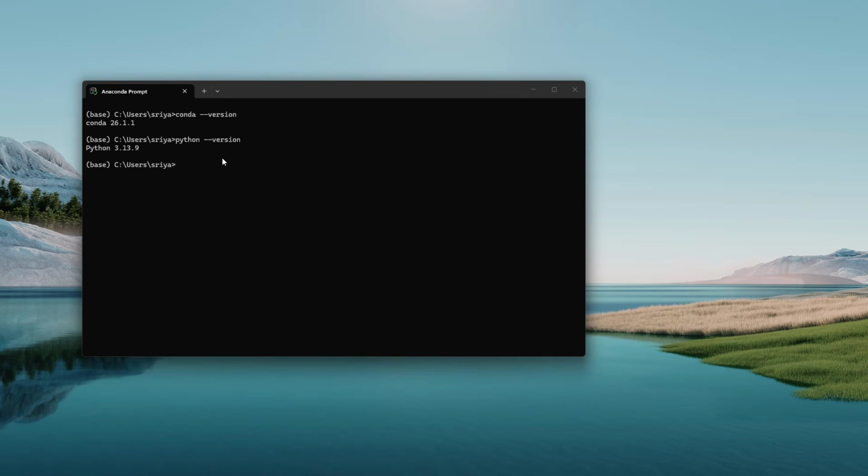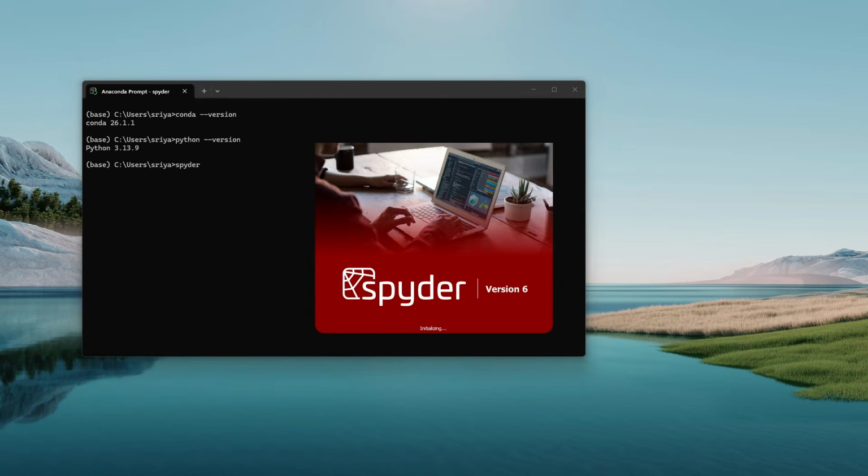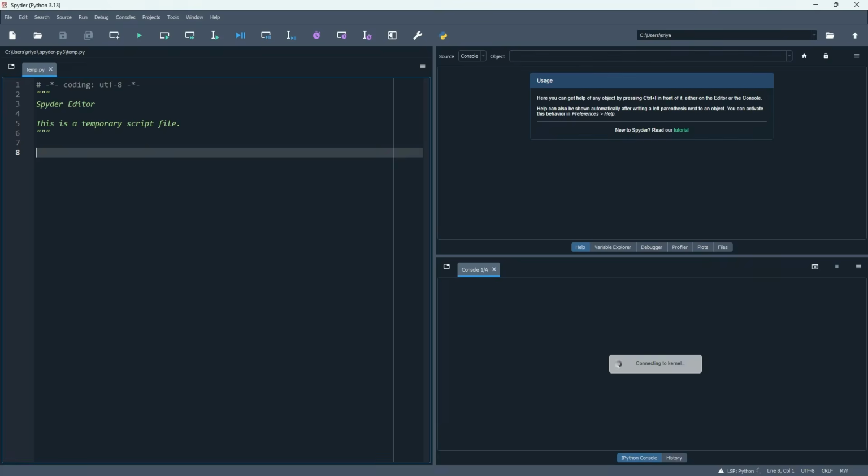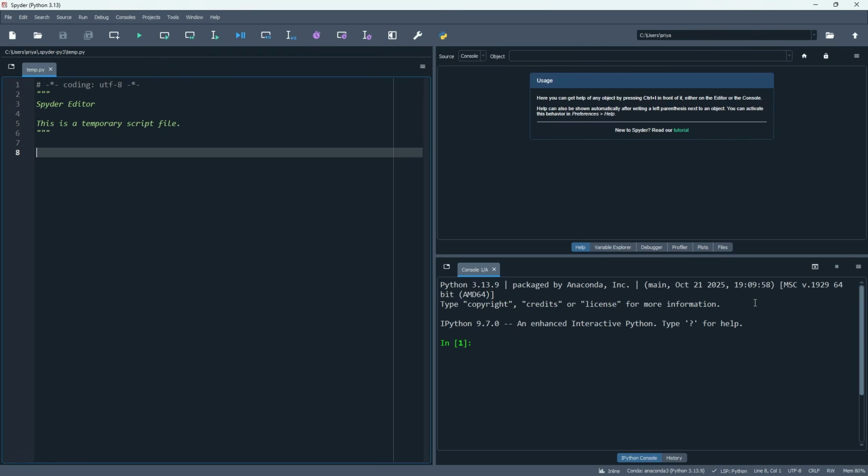Now let's open Spyder. This is the app where we'll be writing and running Python code. Instead of going back to Navigator and clicking the tile, we'll just type out the name Spyder right here. Spyder is an IDE, or integrated development environment, which just means it bundles everything you need to write code, run it, and see the results all in one window instead of juggling separate tools. So this is the same Spyder that you'd get if you launched it from the Navigator. This is just a faster way in.